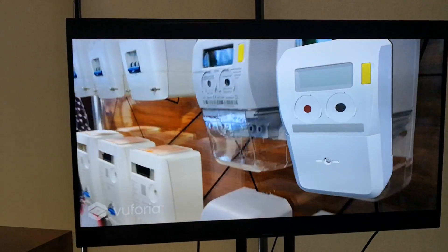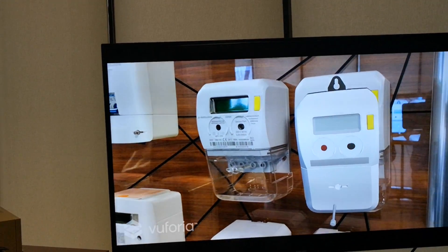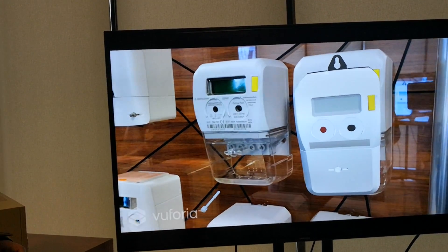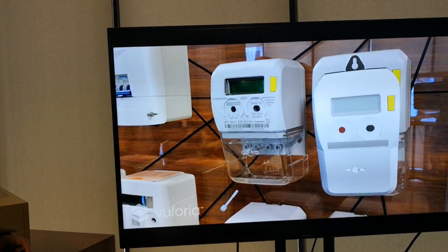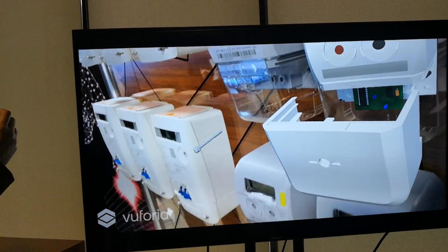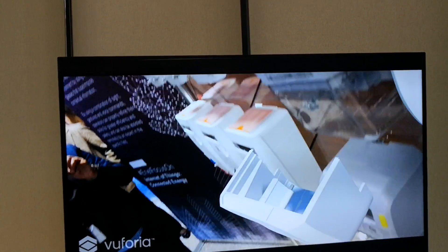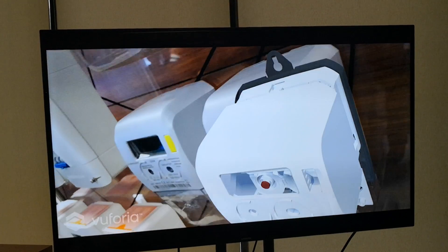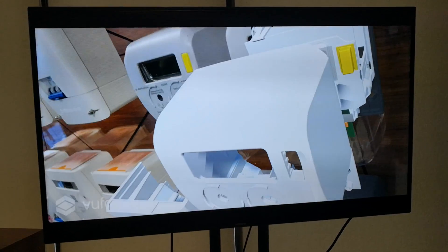Here I have three models of the meter that can be navigated to get closer. Now it opens itself — the screw comes out, and after this, slowly, the first part of the shell comes out. And I'm able — it's like having it in my hands — I can move, I can get closer, and see how it's made. Of course, this is related to this specific model.